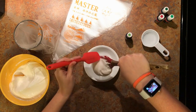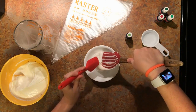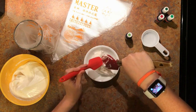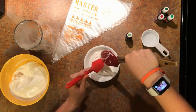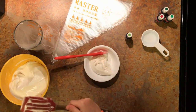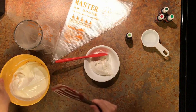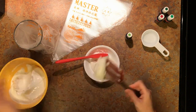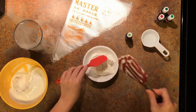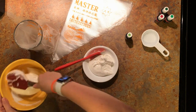I will be very upfront about the fact that measuring out how much icing I need is still not a strong suit for me. I always end up with way too much, and sometimes by the end of my icing batch I don't have enough for my last color, and then I have to make a little bit more. So there's a learning curve. I guess if I was really thorough I could weigh everything out, but I don't. So I'm just gonna start with that much because that's what fits in my bowl.